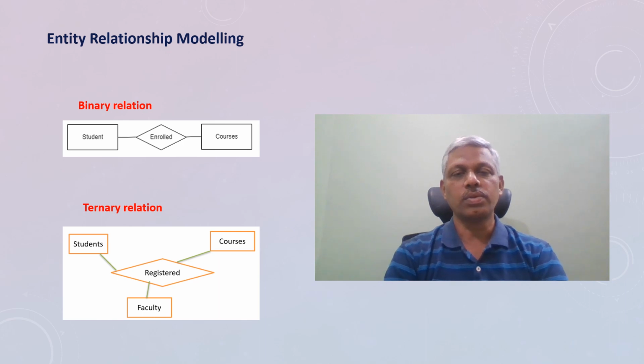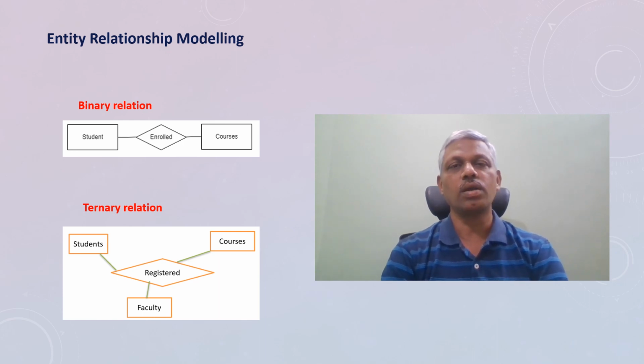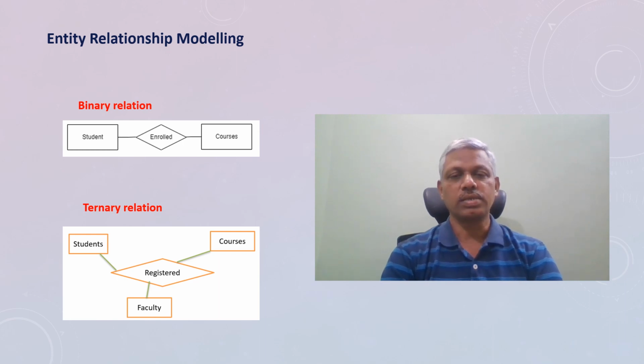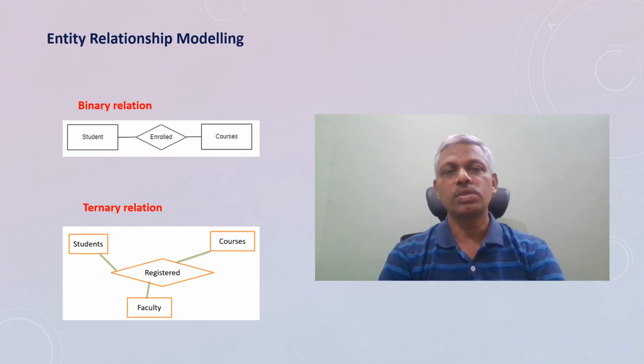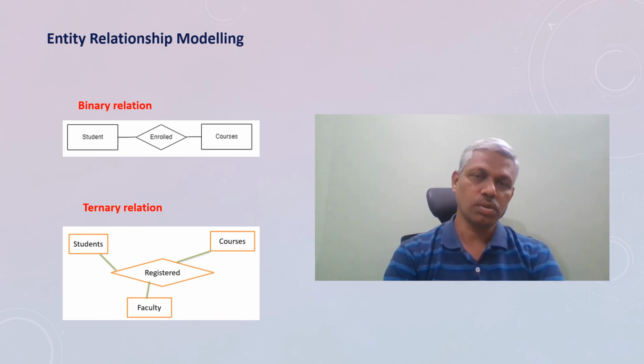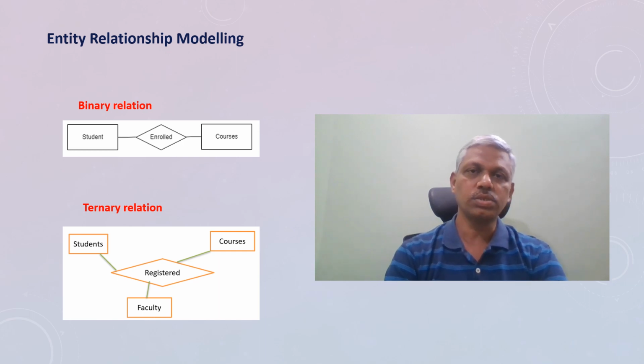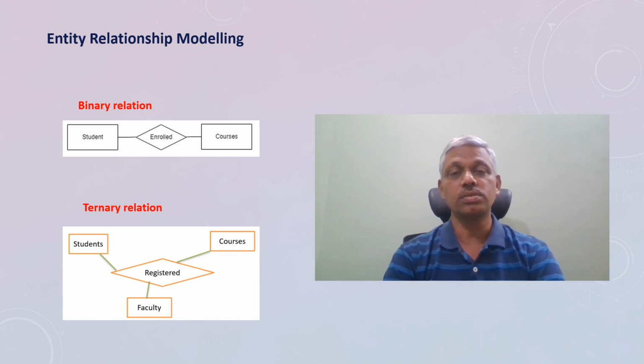In this case, we are trying to establish enrollment as a relationship between student and courses, where every student may be involved with a course through enrollment. Similarly, every course may have students enrolled into it. Similarly, in case of ternary relationship, here registration is taken as a relationship between student, courses, and faculty. So this provides a flexibility here. Some of the students may be registered with a course at a particular faculty. Similarly, a faculty has students through the registration for some of the courses he is offering. So faculty may offer different courses, students may register for different courses. So there is a ternary relationship between students, courses, and faculty.